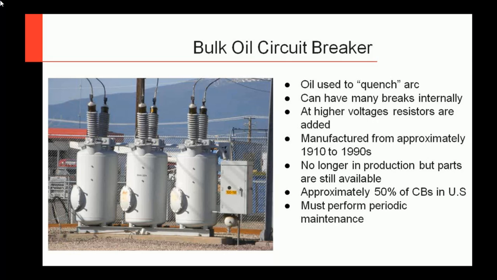These things have been around a very long time, and I'm sure everyone has seen these in the field. Approximately about 50% of them are still out there. They were manufactured from early 1900s all the way up until about the 1990s. So they're no longer in production, but you can still get a lot of parts for them. You can still maintain them. And that's one nice thing is you can maintain these circuit breakers and keep them running, but they do require a lot of maintenance. So generally, a lot of people are pulling these out when they come up for maintenance and replacing them with an SF6 style circuit breaker.